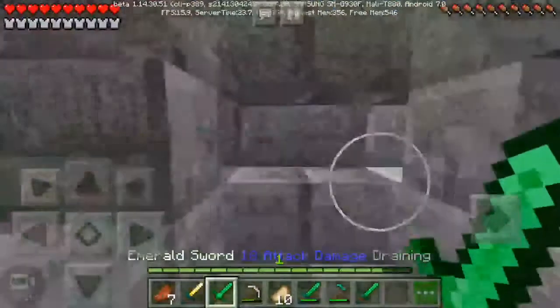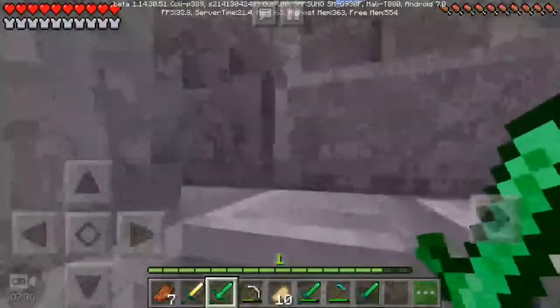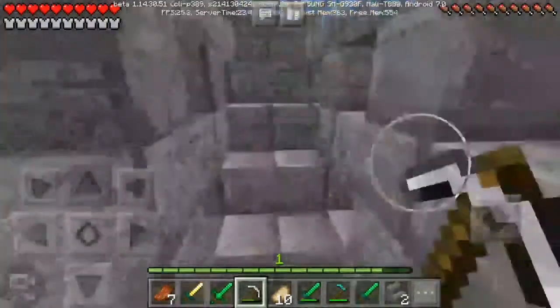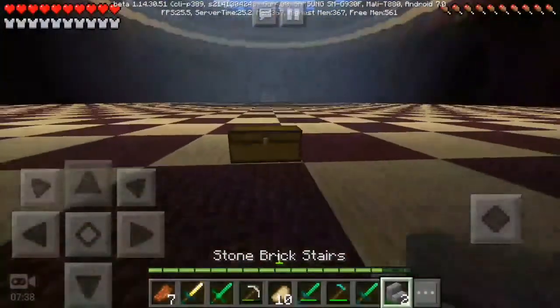See, in case you guys were wondering, no, the villagers don't have anything good to trade. I know, gosh. Okay, hold on. Luckily for me, I didn't throw my pickaxe away. So, let's go to the giant arena.